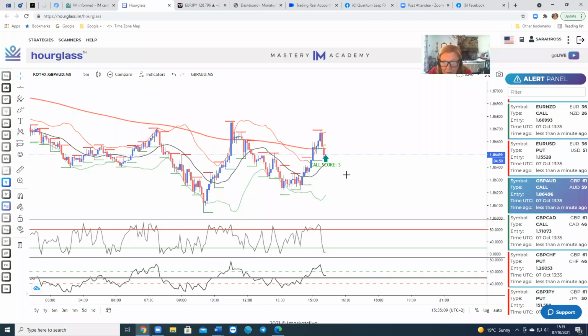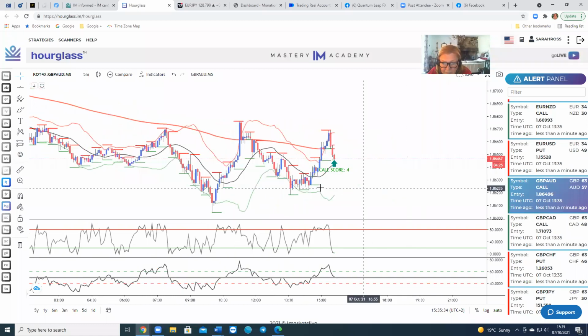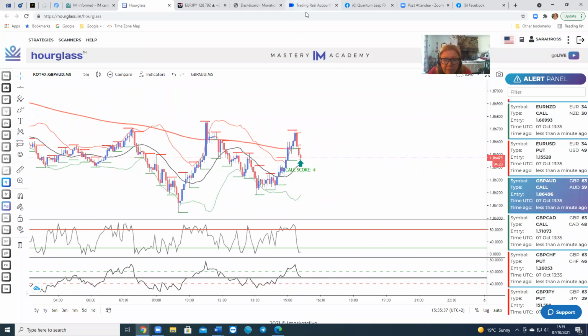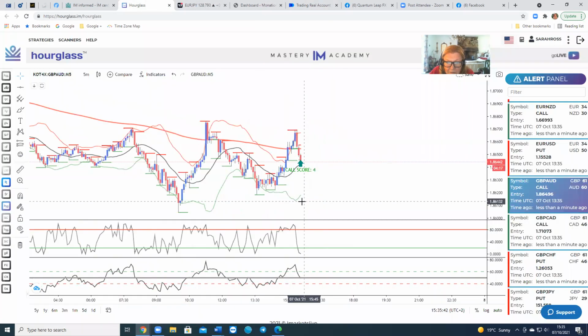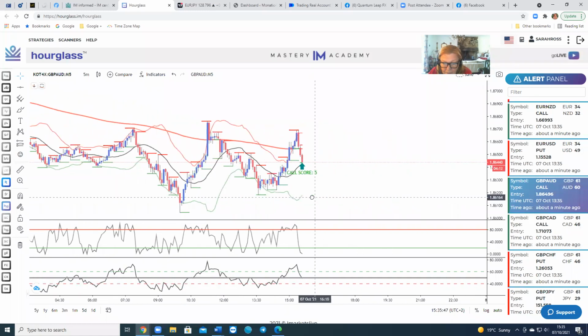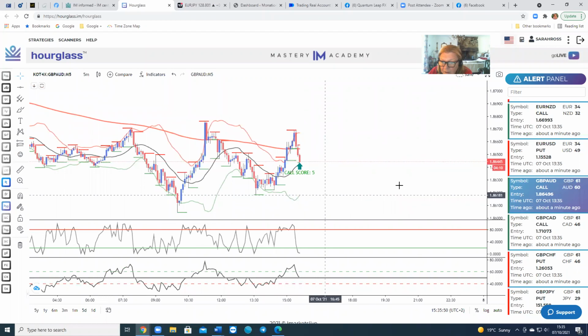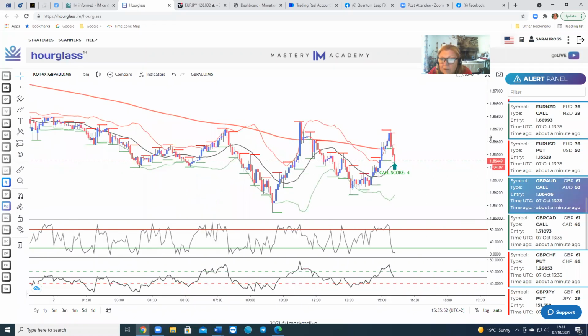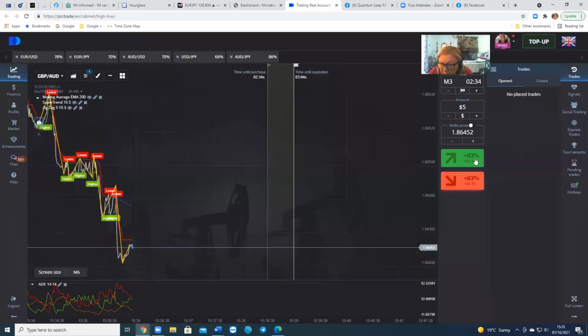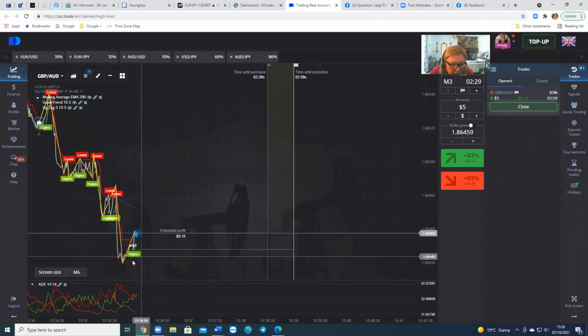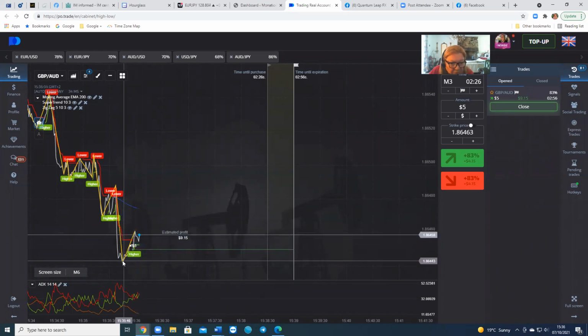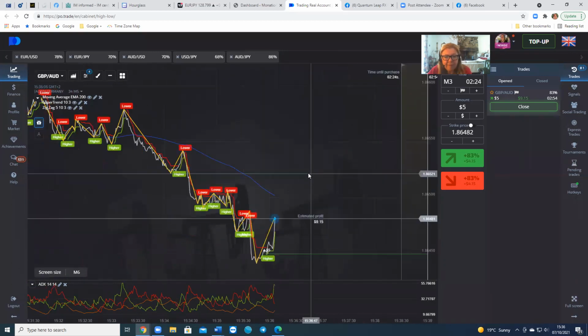479, as I say, it's still in its momentum. Oh, so it's going, isn't it? It's such a fast pair. Just dropping and dropping. 438. Call score of 5. We take 3 and above. 445. 450 at 45 seconds past that 35-minute candle.